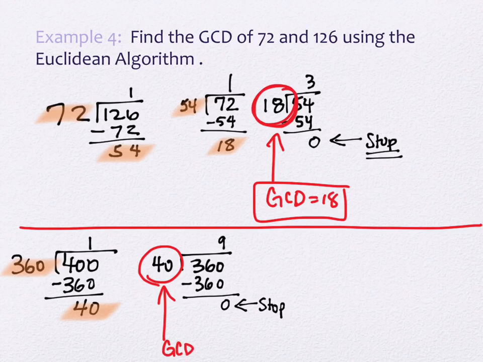So sometimes it works really quickly, especially if the divisors are kind of a large number. 40 is kind of a large number. If the divisors are smaller, it takes more steps to do the Euclidean algorithm before it flushes itself out as being 2 that it all divides by or something like that at the end. Any questions about those? Okay, we will pick up on least common multiples next time.